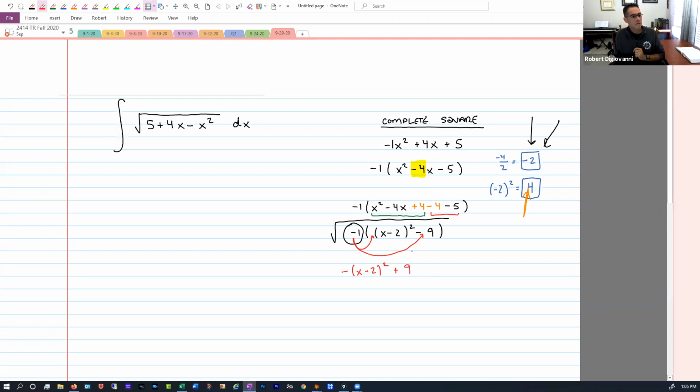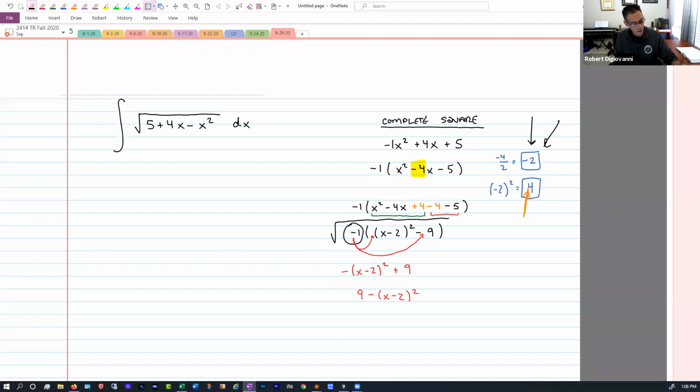Like that, right? So negative in front of each of those. And the -9 becomes a +9. And then I'm going to change the order of this. Just going to write it in backwards like that. Okay? So that's an important step. You can't do anything with that -1, so you've got to push it back through everything.